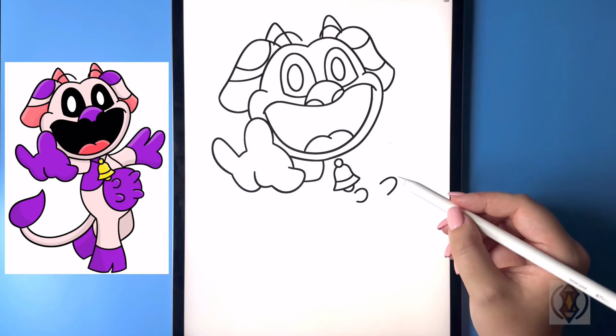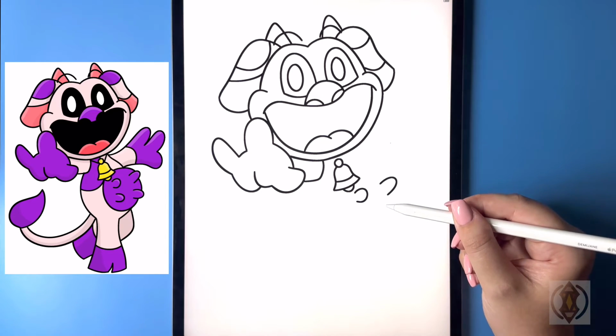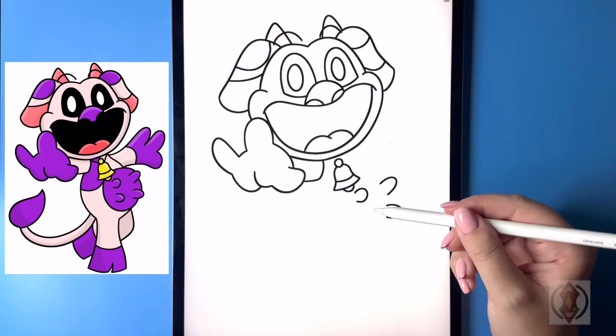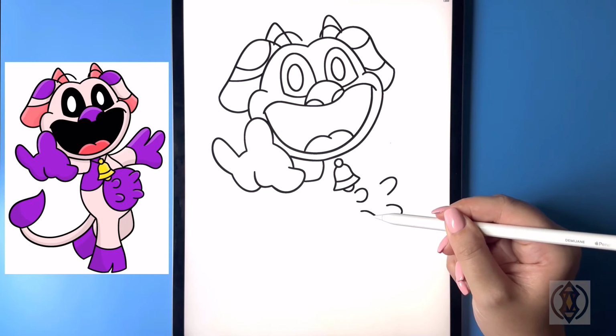Let's come down and replicate this. So we're going to come down in a slight curve and we're going to arch this line out, back in. Stepping over to the left, we'll replicate that one more time.